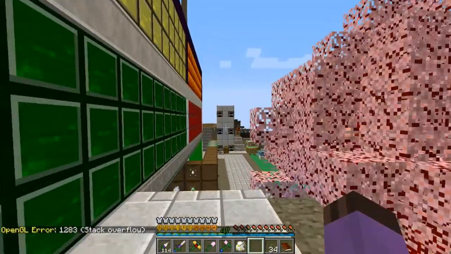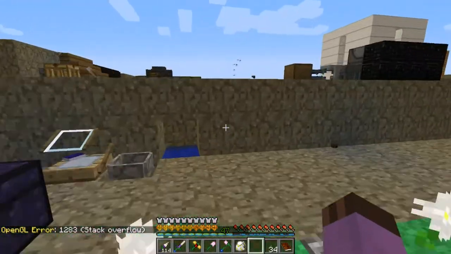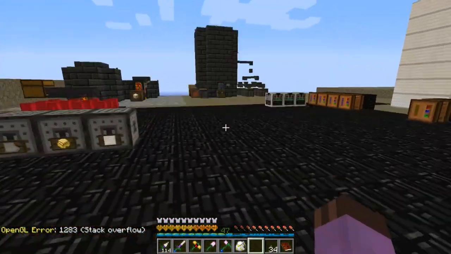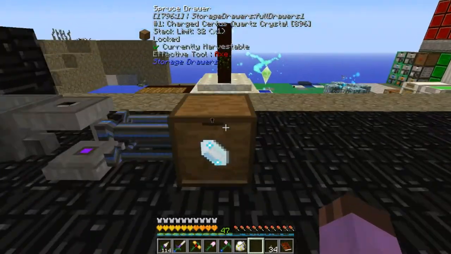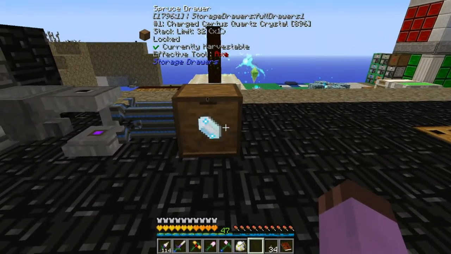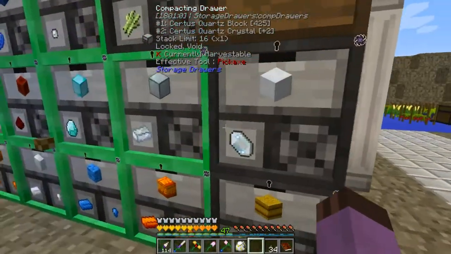Anyway, I'm sure you're all sick to your back teeth of blood magic, so today we will finally be getting into proper Applied Energistics. I have a big bunch of charged certus cores, and I'm just going to put even more in there. You really can't have enough of this stuff.